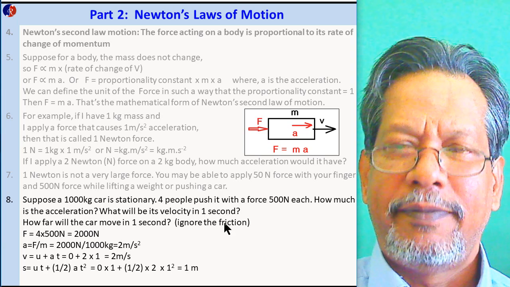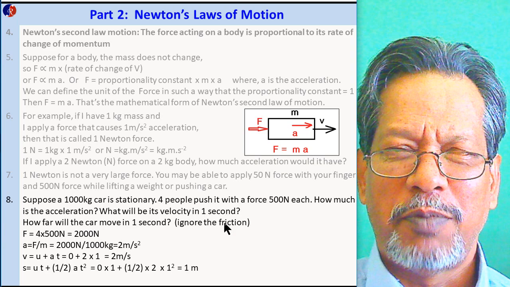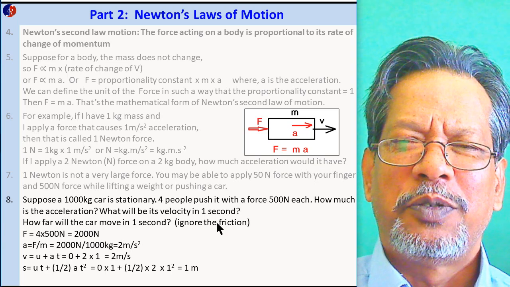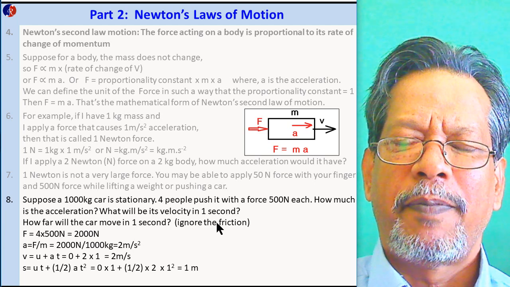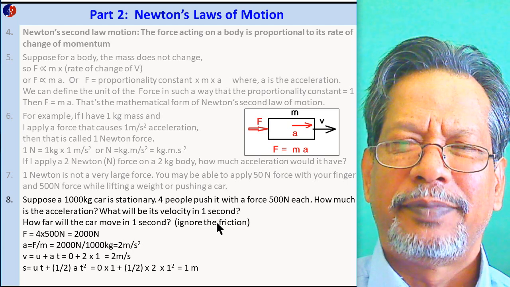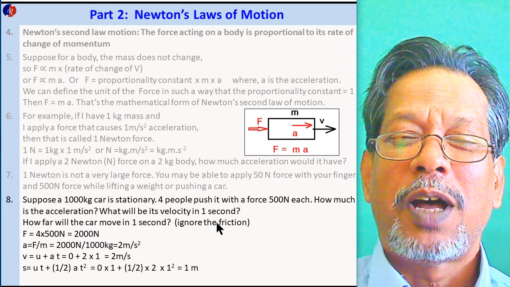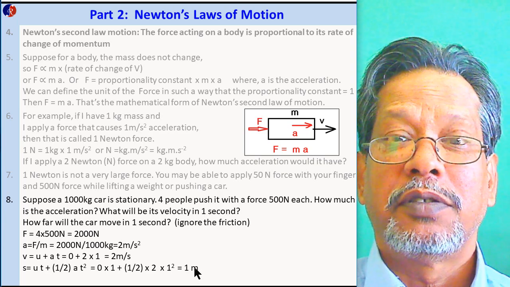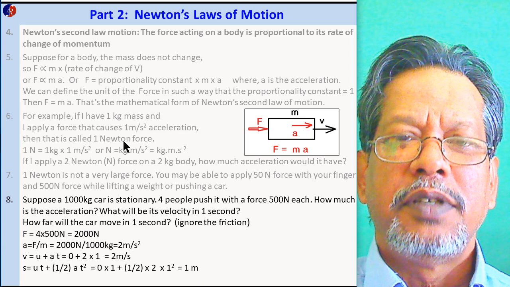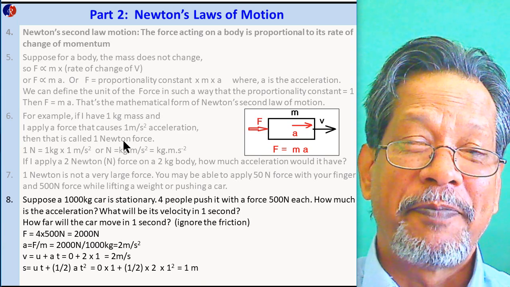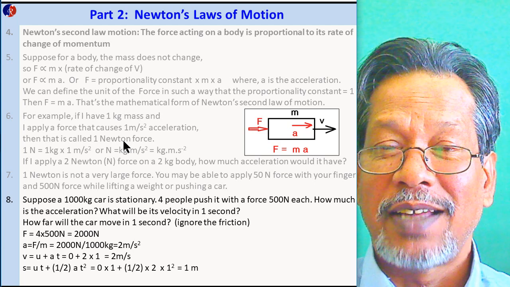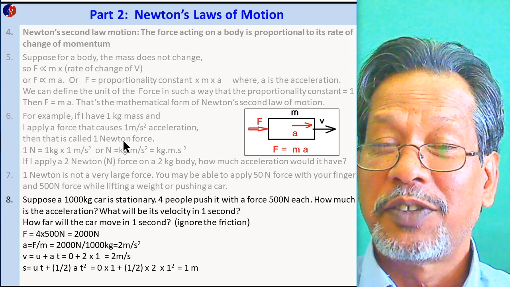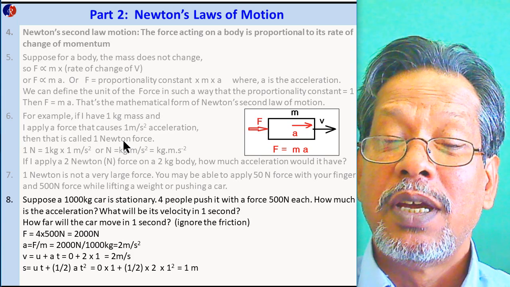We are ignoring the friction because we have not taught them about friction. Tell them that the road tries to slow down the motion. So you'll probably not reach 1 meter, maybe slightly less, but for a rough calculation, this is good enough. Based on Newton's laws of motion, now they know how from force they can calculate acceleration, and from acceleration how they can calculate velocity at some time.